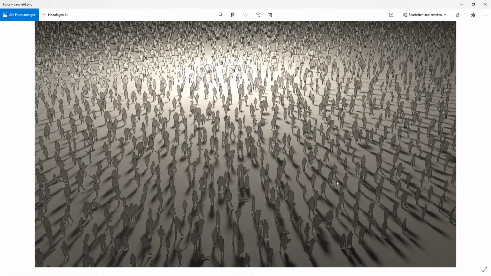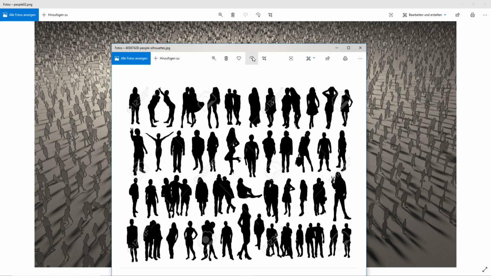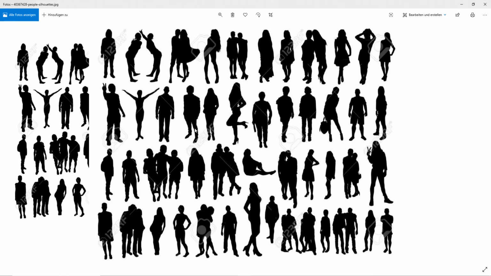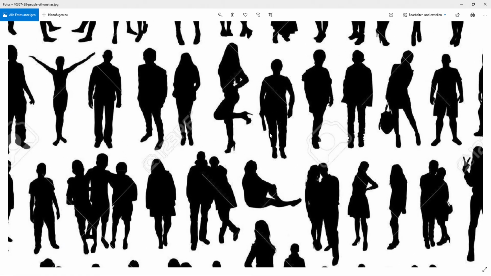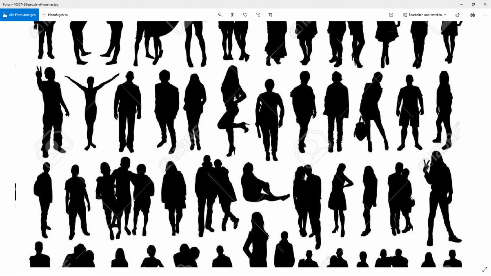So what we basically need to do, when we have this image here, is use an image converter, for example in Firefly, which is a Grasshopper add-on. We're looking at each pixel and checking if the pixel is black or white or anything in between, so we can also merge out those weird small things. Then we're going to create an outline through every person, smoothen it, and then distribute it around the area.